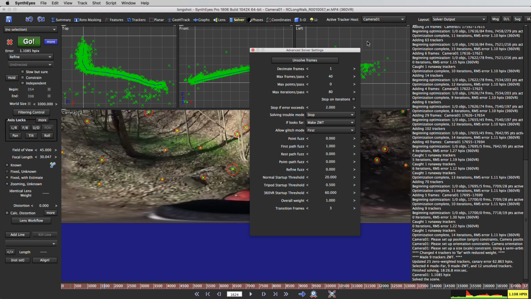That's what I've got for this, I think, at this point. I hope you've learned a lot. I hope you're able to take advantage of these controls and solve some crazy long shots. SynthEyes 1806 really does run incredibly much faster. The order of magnitude of the solving process has changed in this version, so you can really do some pretty crazy things, and I'm looking forward to seeing what they are. Thanks a lot for watching.